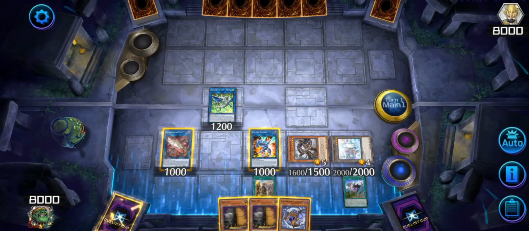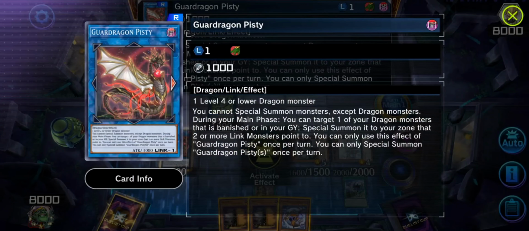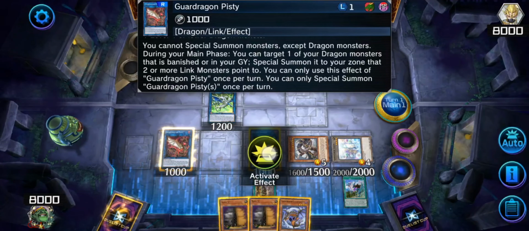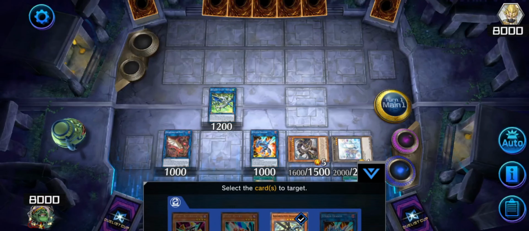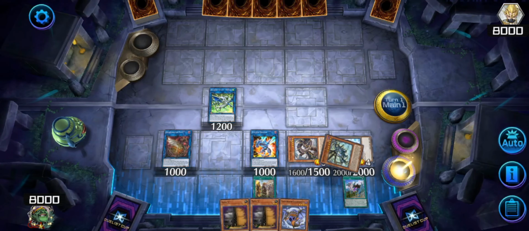Okay. Reason is Pisty's effect. You can target one, let's make it bigger. Boom. You can target one of your dragon monsters that is banished or in your graveyard, special summon it to your zone that 2 or more link monsters point to. You can only use this effect of Guard Dragon Pisty once per turn. Okay. And boom. We're gonna activate that to grab pretty much, it really doesn't matter at this point. We're gonna use all 5 of them anyway. So because I feel like it, we're gonna go ahead and grab this.